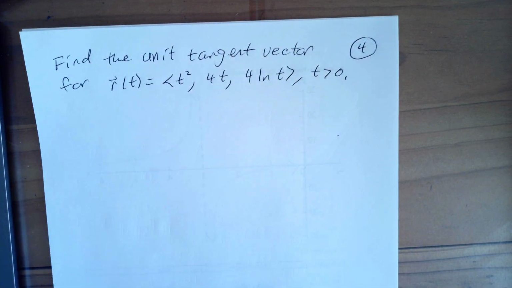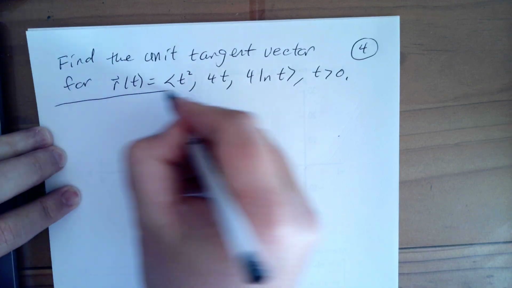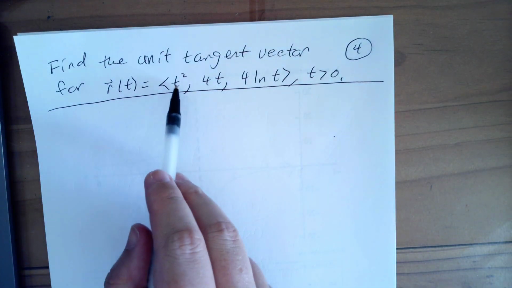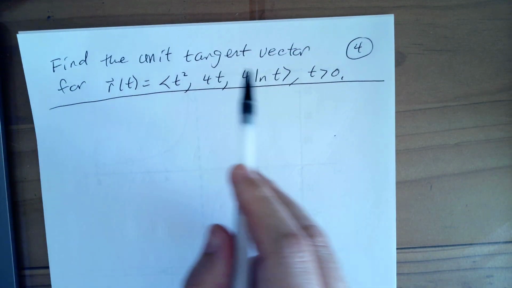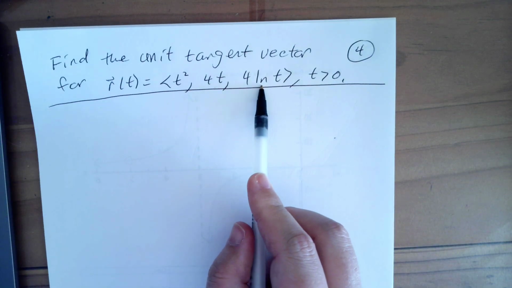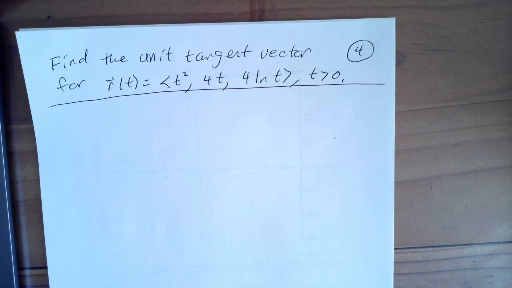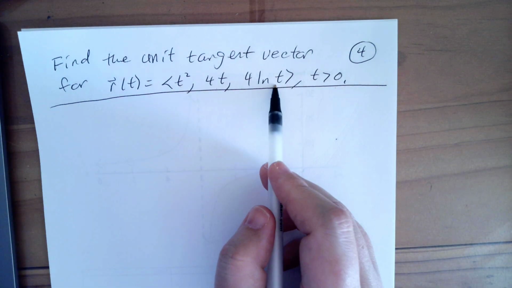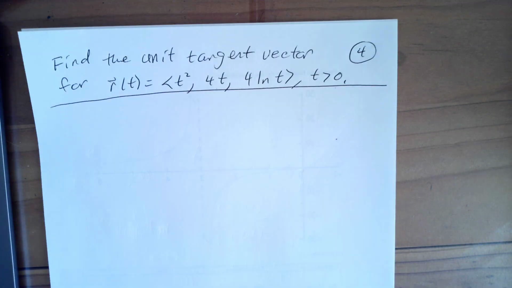Okay, but let's take a look at this next example. This will just be straight up finding the unit tangent vector, no graph, because there's an interesting little twist of events that occur in this algebraically that I want to review with you for things that are coming up. Okay, so find the unit tangent vector of this r of t. You've got t squared, you've got 4t, and you've got 4 natural log of t when t is positive. We want t to be positive because that's when it's going to be smooth, because of this issue with the natural log of t.